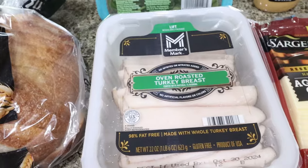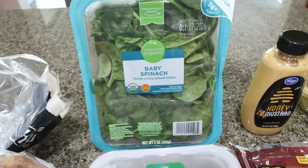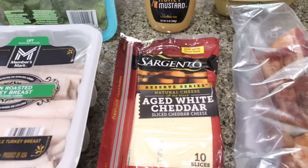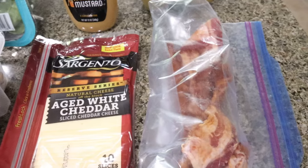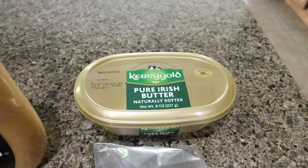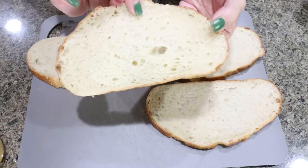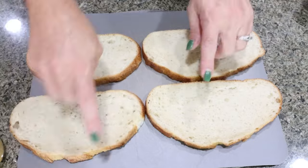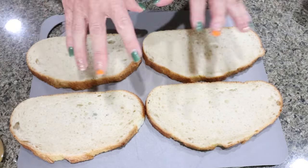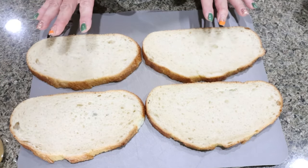You're going to need turkey — this particular one is zero points on WW — baby spinach. It also calls for tomatoes but I don't like tomatoes hot, so I'm going to omit the tomatoes. I have some aged white cheddar cheese, center cut bacon — mine is already cooked — honey mustard, and then I'm going to be using Kerrygold butter; you can use light butter if you'd rather. You'll need four slices of sourdough bread; these are large slices. It is a whole sandwich per serving, so if you want to do half of a sandwich you can certainly do that. This recipe makes two servings but if you only ate half each day you would actually get four servings out of this.